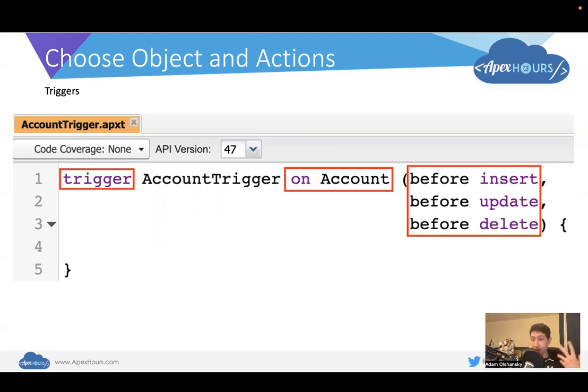And we can have it fire on various events. In our case, we're firing it on insert, update, and delete. We can fire it after undeletes as well, if you bring something back from the recycle bin, and then also after insert, update, and delete. But every trigger is going to look something like this: the word trigger, the name of the trigger, on some object, and then our events. And so now you know, assuming the trigger is active, when something happens to that object, what code is actually running, depending on the events.